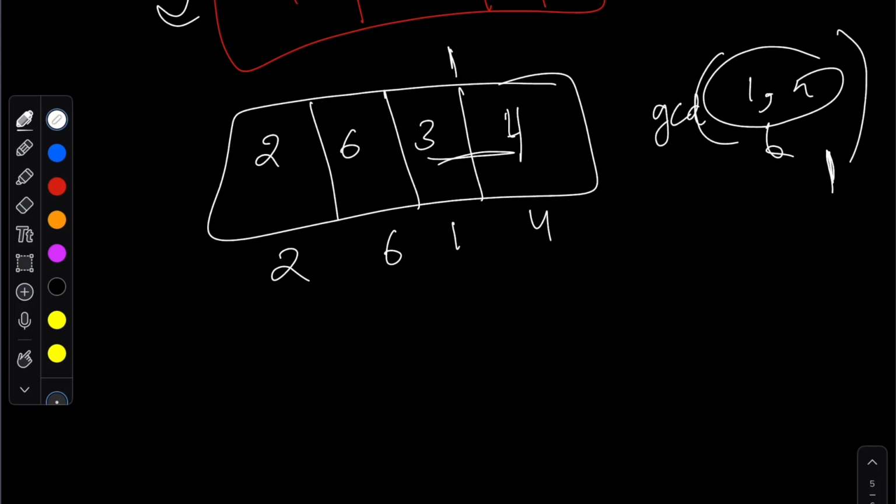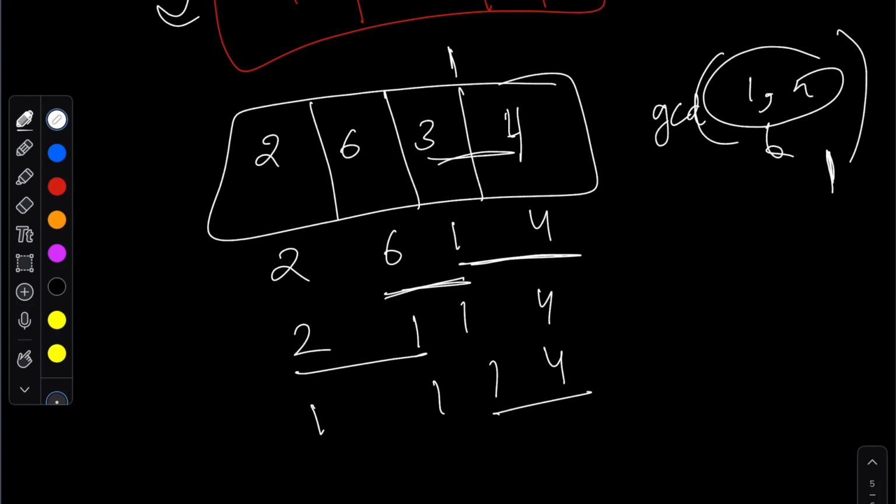So I can either choose these two numbers in the next operation or I can choose these two numbers. If I choose this number I can convert 6 into 1, next time if I choose these two numbers I can convert 2 into 1, and next time I can convert 4 into 1. So it will take 1, 2, 3 and 4 operations.